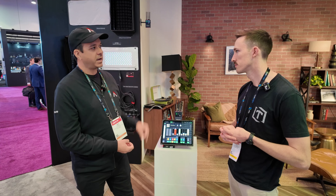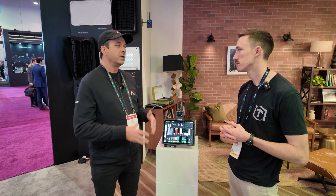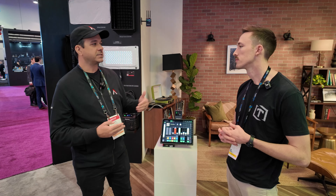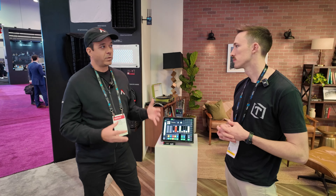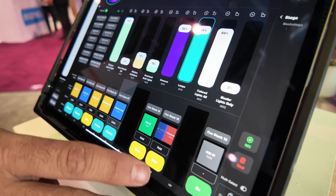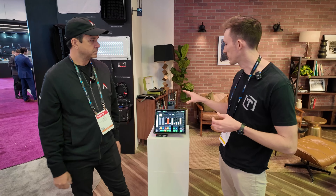Can you tell us some of the functionality you gain with the Situs Link Pro over the original Situs? Situs Link Pro can now send sACN and ArtNet over Wi-Fi to your lighting network, which means it can send DMX — so you can connect to any lighting manufacturer, not just Aperture. It also supports synchronous cueing, meaning when you want all the lights to change at the same time, you press the button and it all happens simultaneously.